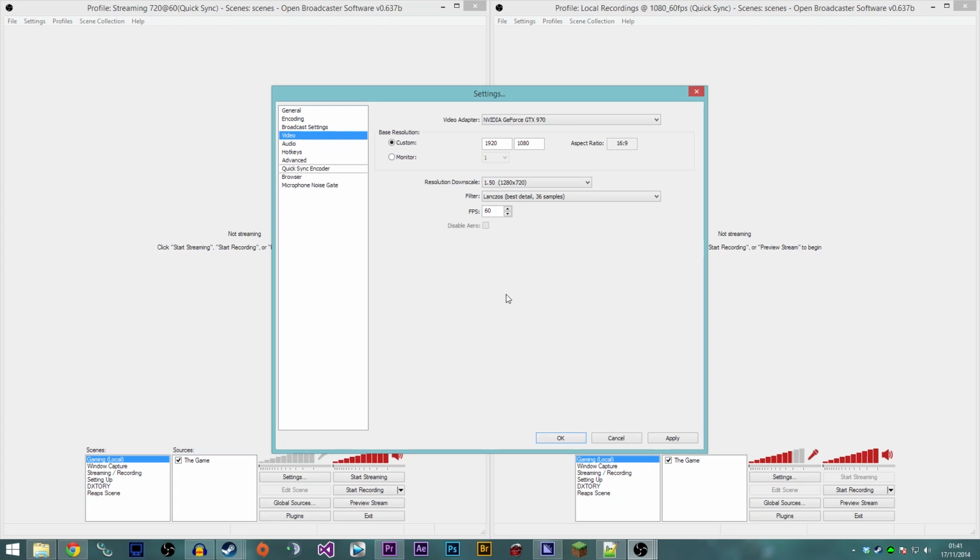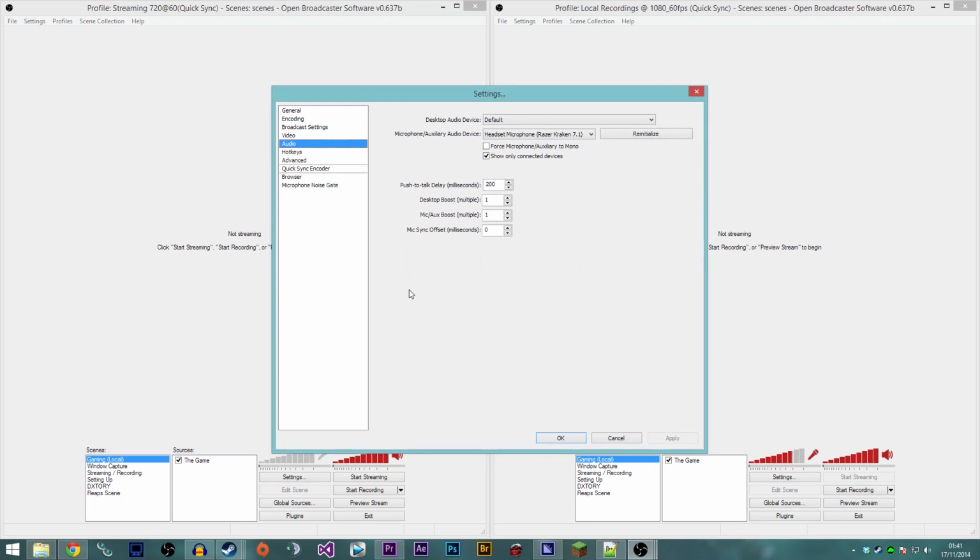And obviously with it being 60 FPS, it's nice and fluid. That's much better in my opinion than streaming at 1080p but 30 FPS. But each to their own. Tweak around with it, play around with it, do what you will. You guys will come up with your own settings. Again, this is just the settings that I use.